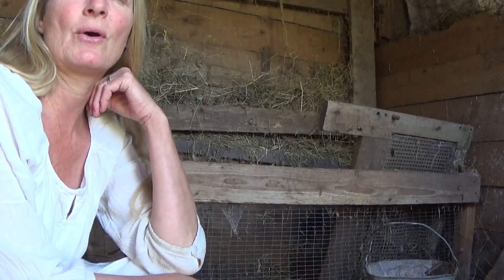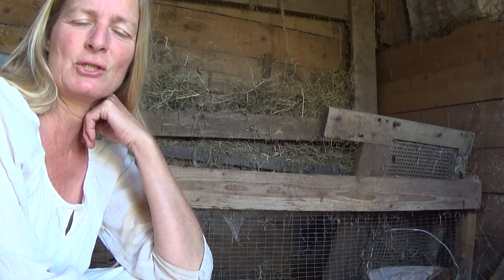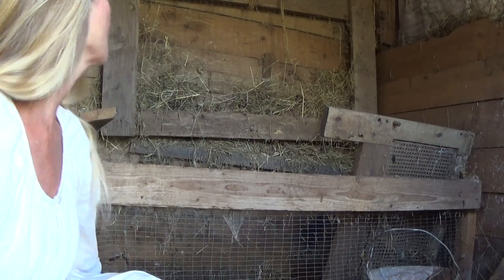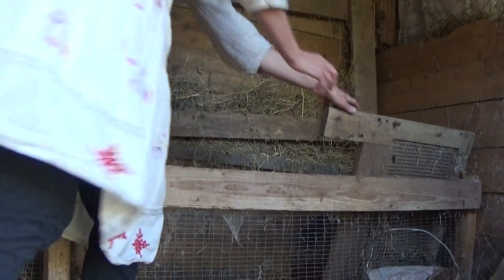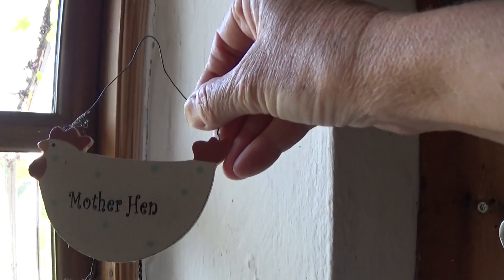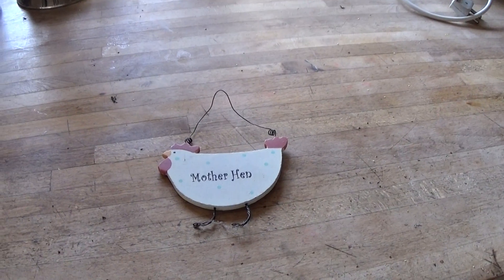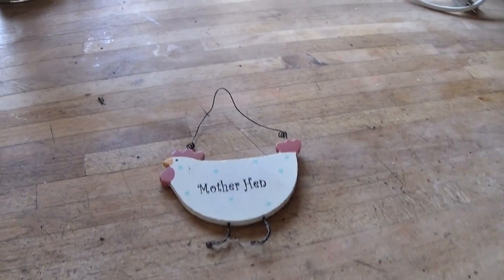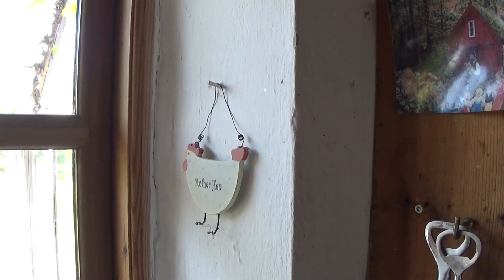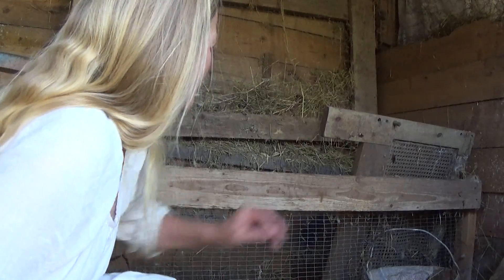It's 21 days she's lying on her nest. So this is the way I do it - I have a little sign. When I take her off, I go and put the sign on my kitchen table, and then I have to remember that within an hour or two she needs to be back on. She's worked out the system, so she jumps onto this box and gets in here. Here's my little sign - I just want to show it to you. It's so sweet, I bought it on Holy Island. I just put this on the table while she's out, and when I've put her back in, I can see she's back on her nest. I put it back on the wall and I know she's on her nest when it's hanging there. Great system!